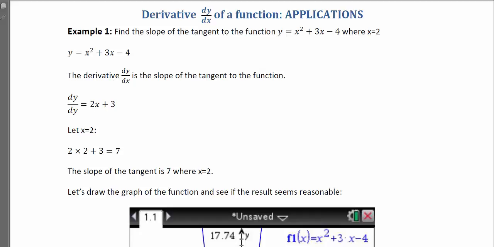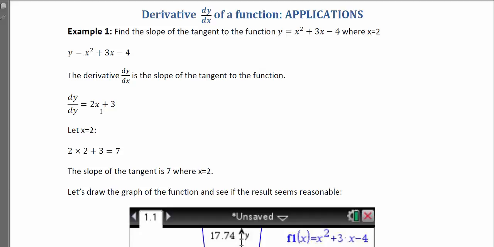Then we find this expression, 2x plus 3, because remember we move down the exponent in front, so 2 times x, and then decrease it by 1. So it will be to the power of 1, and we don't write it out because it doesn't change the expression, so we just write 2x. And then 3x, the derivative of 3x is going to be 3, and the derivative of any constant, positive, negative, no matter how small or how big, is going to be 0, so nothing here. So this is the derivative of this function.